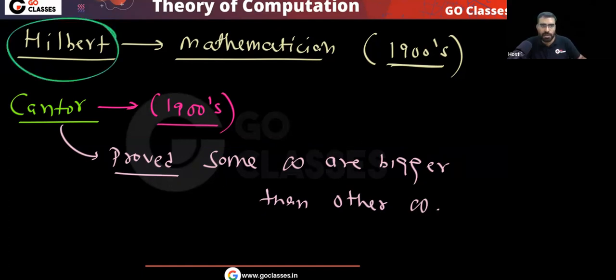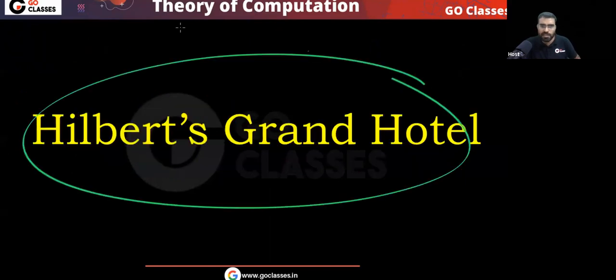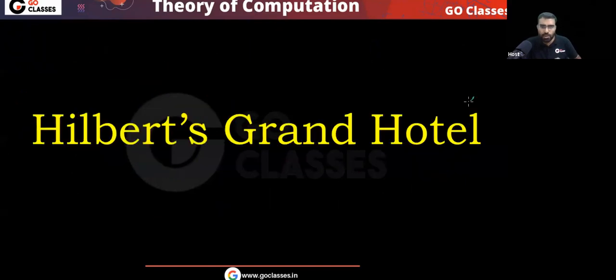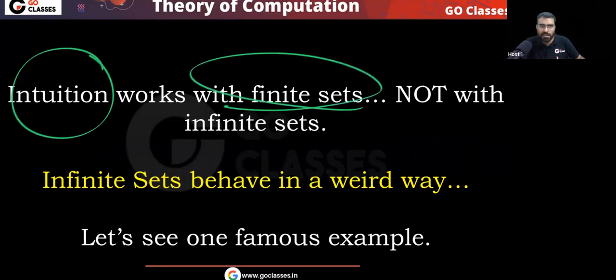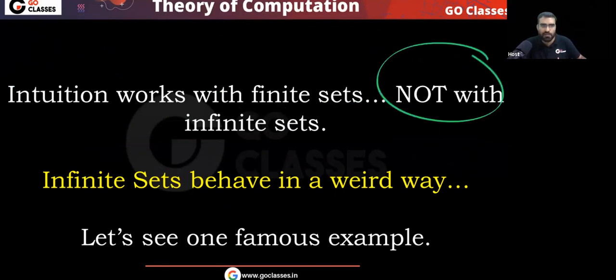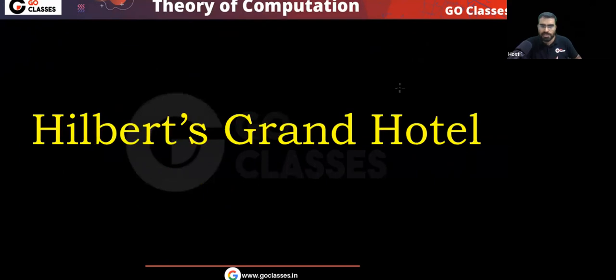But let's come to Hilbert. Let's see this Hilbert's Grand Hotel. Why am I giving you this example? Because I want to prove that infinite sets behave in a weird way. Your intuition will work with finite sets, but your intuition will not work with infinite sets. So let's see this example, Hilbert's Grand Hotel.